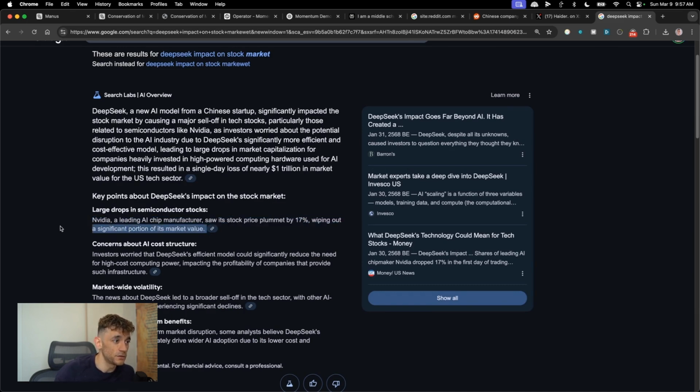Basically, it plummeted Nvidia's stock price by 17%, right? And that's a huge amount to impact in the space of a few days. And on top of that, when DeepSeek was released, it resulted in a single day loss of nearly $1 trillion in market value for the US tech sector, right? Why? Because it's open source, and also because DeepSeek's API is just way cheaper. So it kind of shocked the market that you could be so efficient with it.